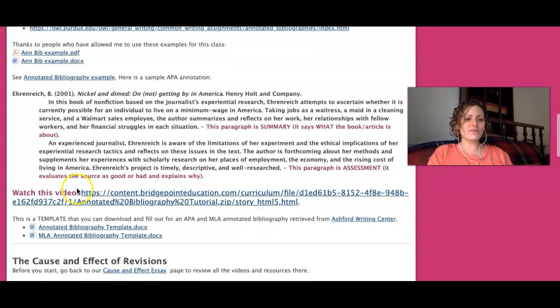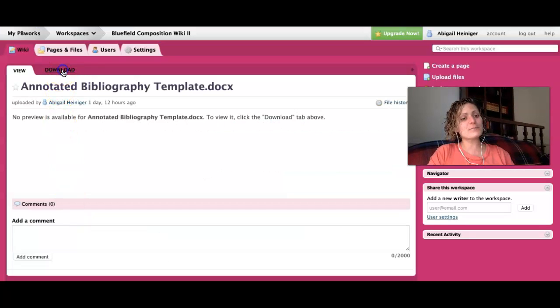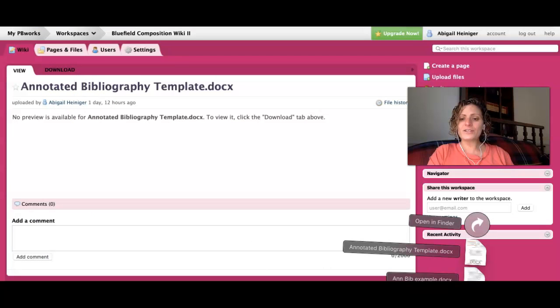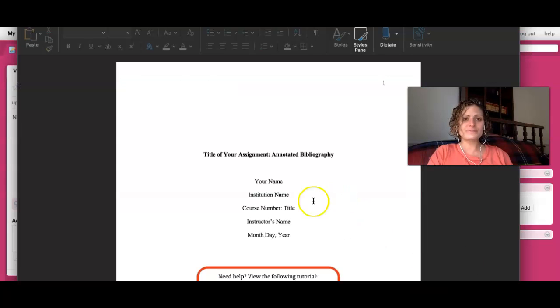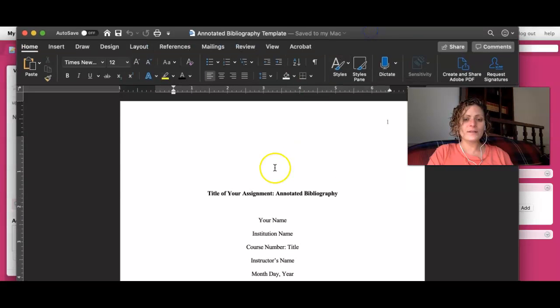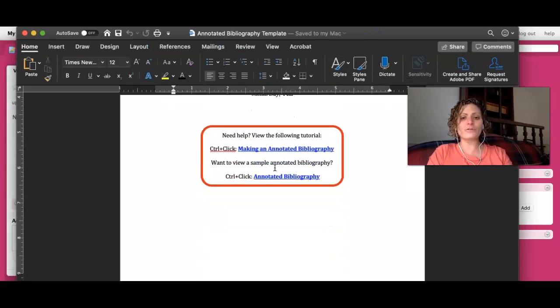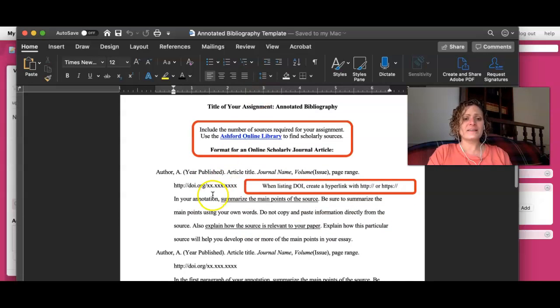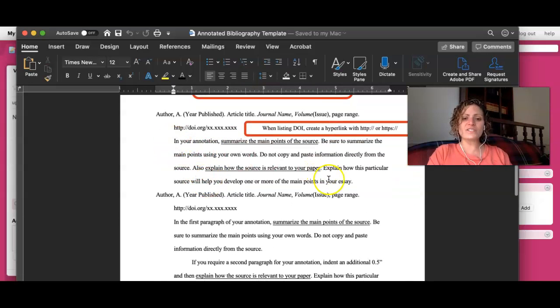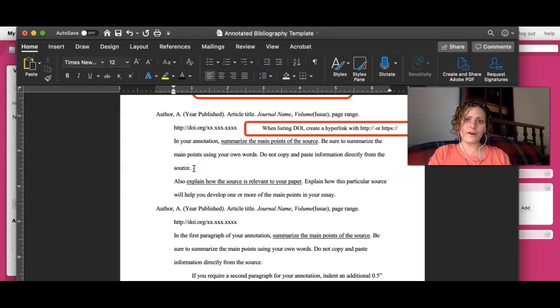Try looking at some of these sources here, including these templates. Look at this. There is an annotated bibliography template that you can open up. Move this down, and just fill in whatever you need and delete whatever you don't. Isn't that awesome? Look, it already has all the spacing, everything. It doesn't have the two paragraphs, so you would need your summary and then your assessment as a separate paragraph. That should be indented. There you go. Now you're set to go.